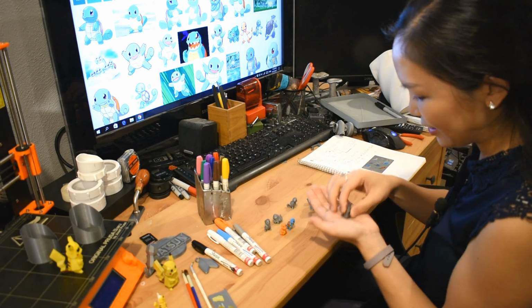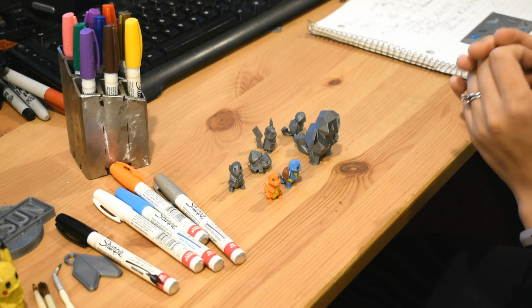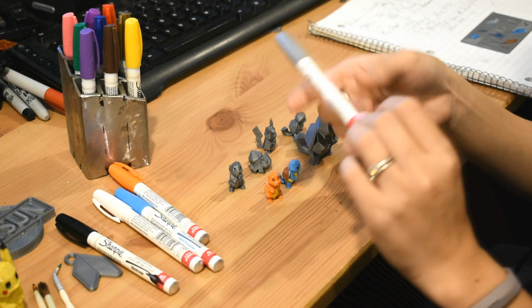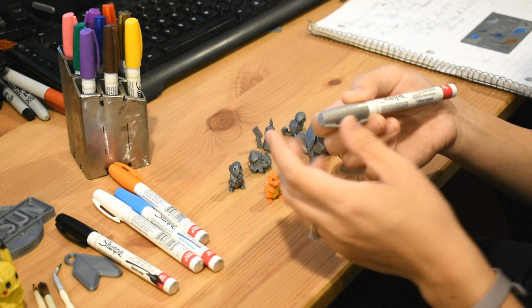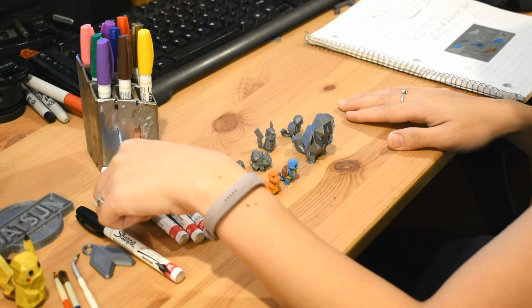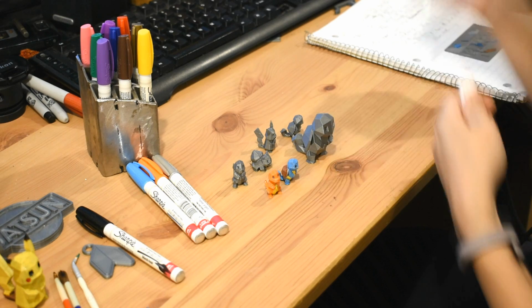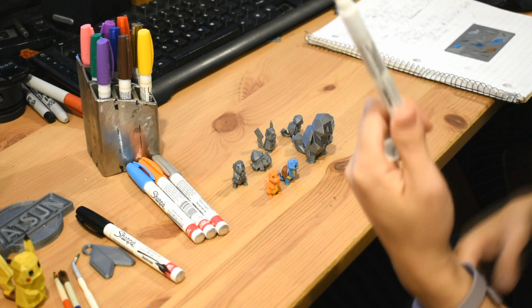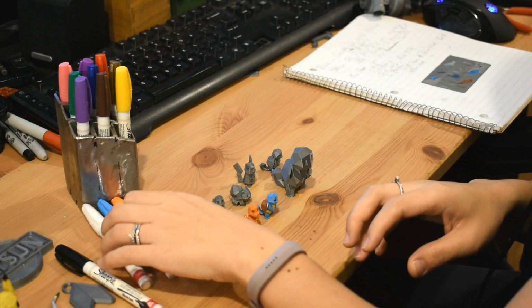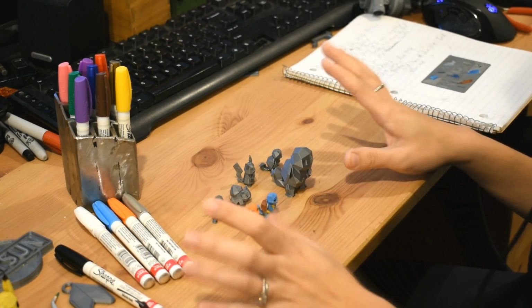this is too tiny. I'm not going to be using paintbrushes, but instead I'll be using paint pens. Specifically, oil-based paint pens by Sharpie. We had these from the past from doing something else, and basically these are just pens that have oil paint inside them. Because it is oil-based, it doesn't dry super quickly, so it's easier to also mix colors if you don't have all of the colors.